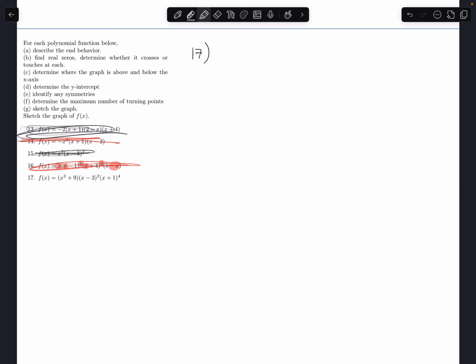Okay, so now what do we have for the leading term? We've got an x squared, an x that is eventually squared again, and an x that's eventually to the fourth. So that's x to the second, x to the second again, and x to the fourth. Okay, so 2 plus 2 plus 4 is 8. x to the 8th is my leading term. No other numbers or negatives to worry about.